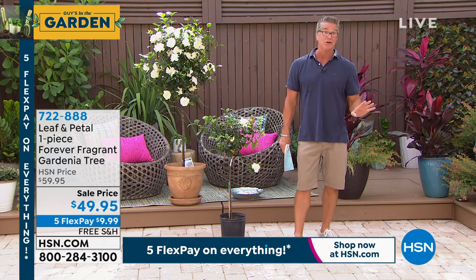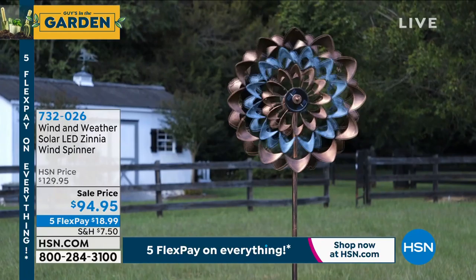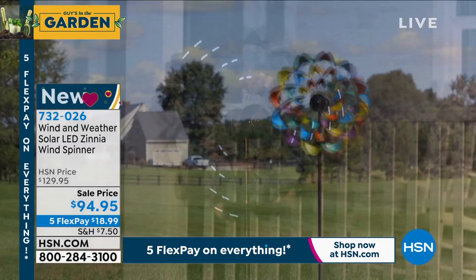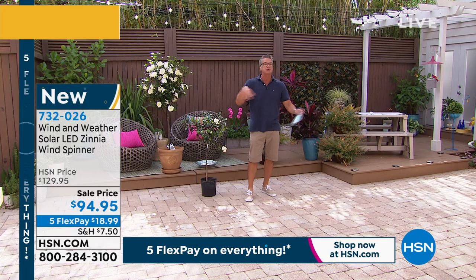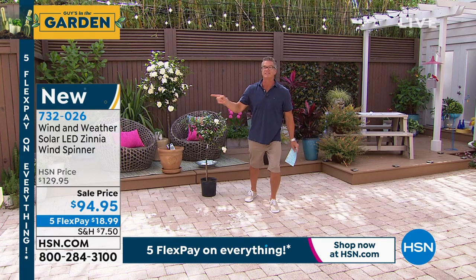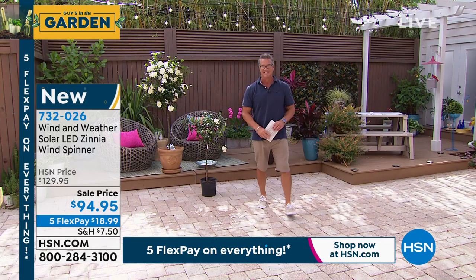The spinner — they are already going crazy over it. If you want the multi-color, do not wait because that'll be the first to sell out. It comes in the verdigree, the one with copper and green. But the one everybody's ordering right now — there it is. Six feet, over six feet tall, it lights up at night, it's got LEDs, it's solar, it's amazing. The turbines run in opposite directions for the most magical effect. Item 732-026 — $129.94, that's $35 off if you pick it up today.